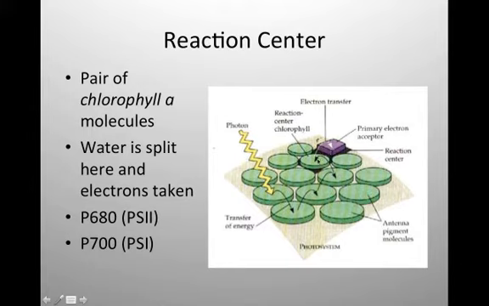These 2 reaction center chlorophyll molecules lose their electrons as part of the redox reactions that go on in the photosystem, and then that energy splits water and takes electrons one by one from the hydrogens of the water molecule. Now, photosystem 2 has a reaction center called P680 because that's where it absorbs the most light, raising its energy state.